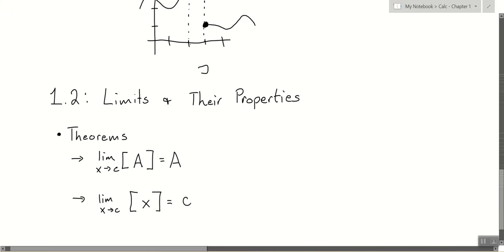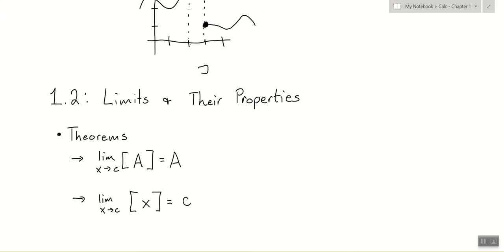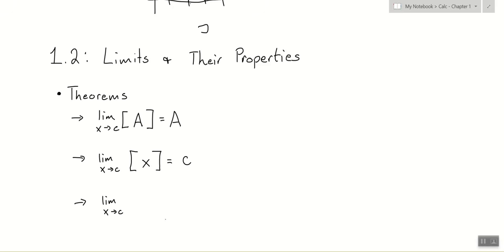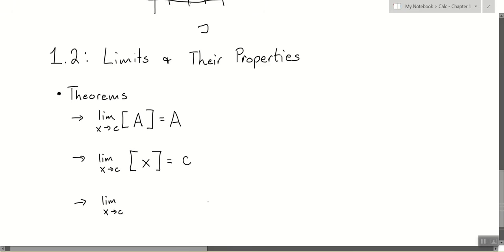Nothing changes. Okay. We're going to get crazy with it, but I guarantee that your intuition will work because I've watched you do this before. Okay. We got another one. Hey, it worked. Okay, so we have the limit of a constant is the constant. The limit of the parent linear function is whatever we're approaching. Let's get crazy with it. Let's say we have two functions. And in this one, we have the limit as x approaches c of f of x. So we have one function named f, and we'll say plus or minus g of x.